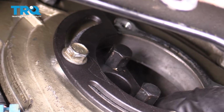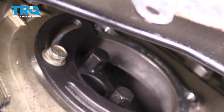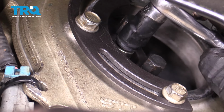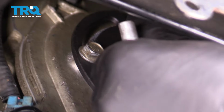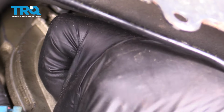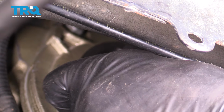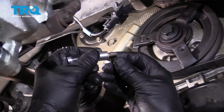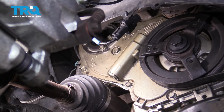Now we can take the bolts out of the water pump that are in the sprocket. Use a 10 millimeter socket. Be very careful, you don't wanna drop these bolts. You might wanna have a magnet nearby so that you can grab the bolt once it's loose. Or if you have a socket that has a magnet in it, that would be ideal. And slide it out. And there's two more in there, so total of three.